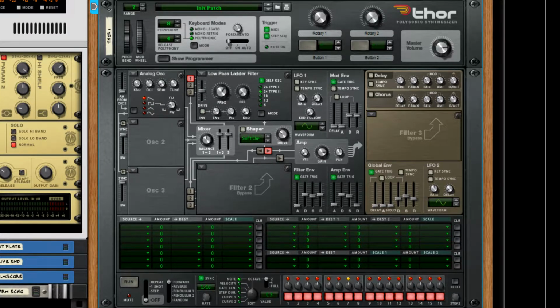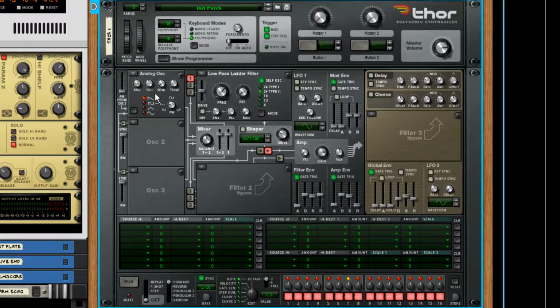So what we did was we created an analog oscillator and routed it into the filter, which is already set up that way by default. I set the analog oscillator to square waves, and then I created another one and detuned it. I set the octave to 3, so it's placed a little bit lower.